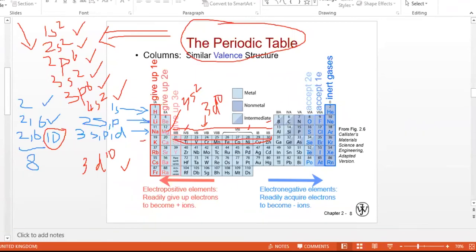Then for these, I will write 3p6, right? But according to our energy level, it should come like this: S, P, D, and F. So if I write it like this, then S is there, then D is coming, then P is coming. So S, D, P. This basic formula is being violated, right? This is the reason why we don't have these 3d elements here, but we have these elements here.